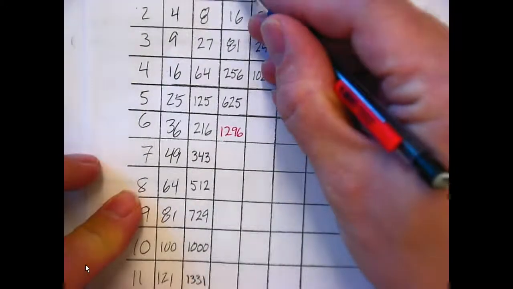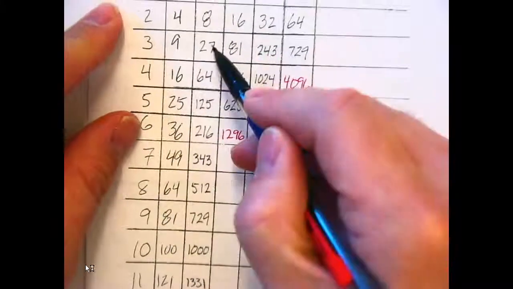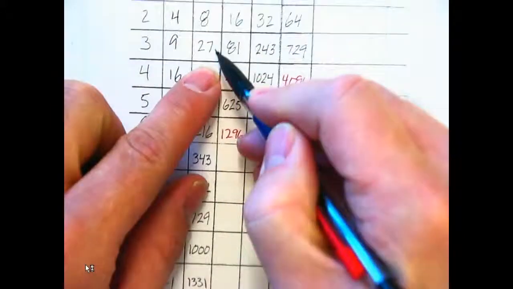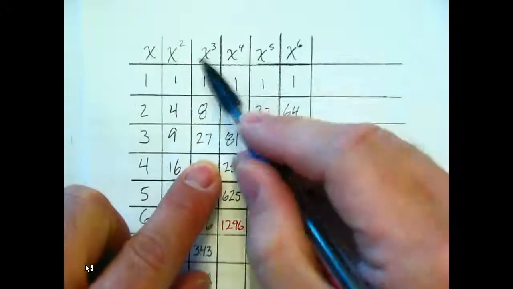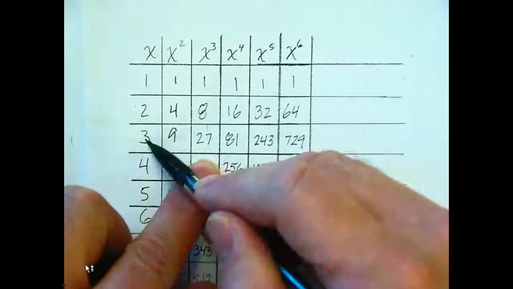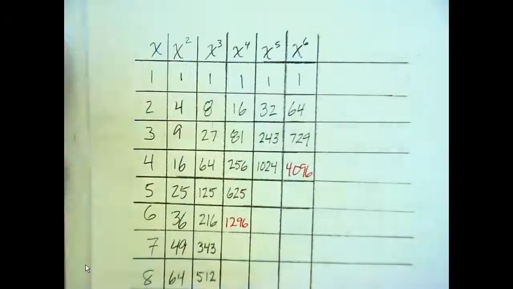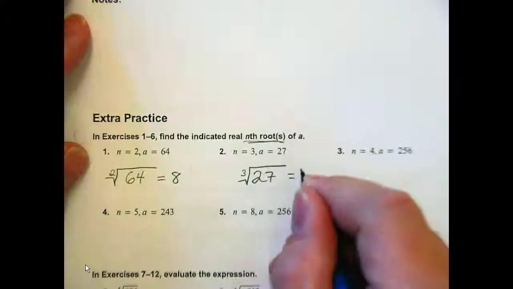Now, if you don't know that, you have your cool, handy-dandy cheat sheet there that you made today. And if you look at your perfect cubes, you say, hey, cubed root, if I want to get to 27, whoa, there's 27 in my cubed roots. That's 3. X is 3. Okay, so this is 3.